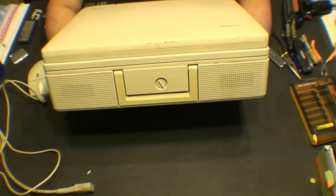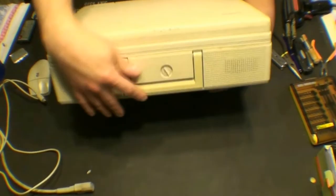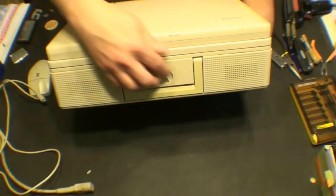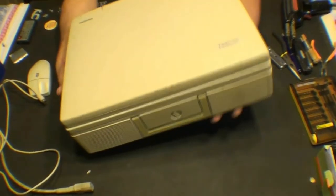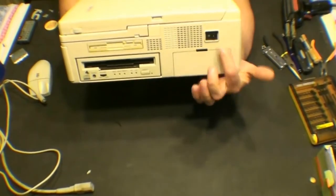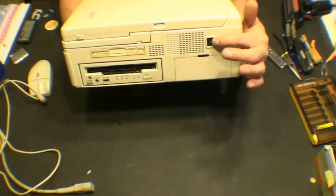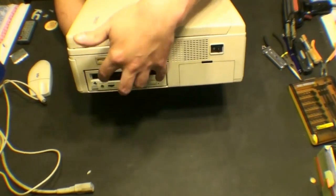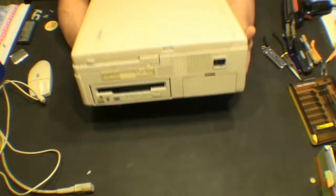Here's the front of the case, top, front. The front has a little handle, you push the handle in, it pops out. Two stereo speakers and the volume control in the center. On the right hand side of the computer, we have the power switch, floppy drive, and the CD-ROM drive, which is actually a caddy load drive. Actually, it's a writable, recordable caddy drive. I did not realize that.